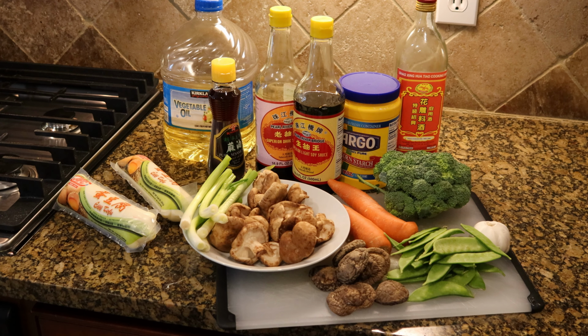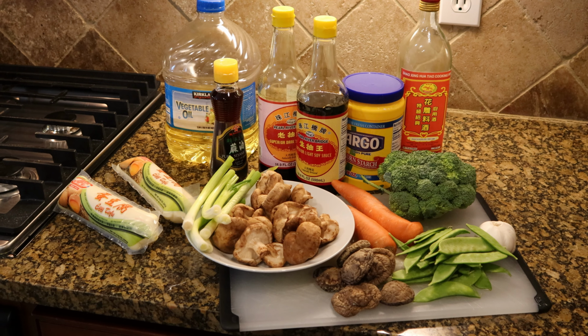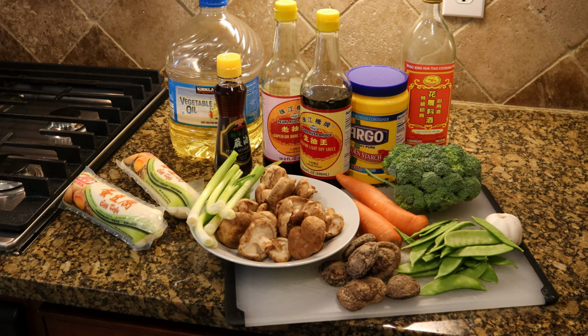Today we'll be making a braised egg tofu with mushroom. Here are the ingredients we'll be using today. Let's go ahead and get prepped and get going.